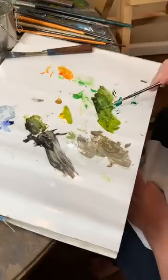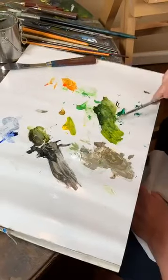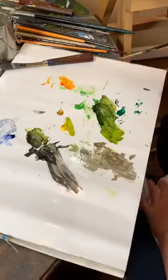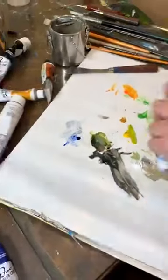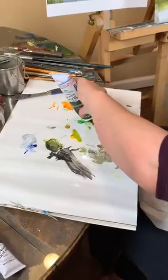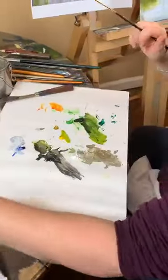Burnt umber. I think that's my favorite color now. Yeah, because it just makes no sense to me. I know what burnt is, but I don't know what umber is. And what did you do to burn it? How do they burn burnt umber? Is it in a kiln? All right, I'm just joking. You're a little stir crazy.